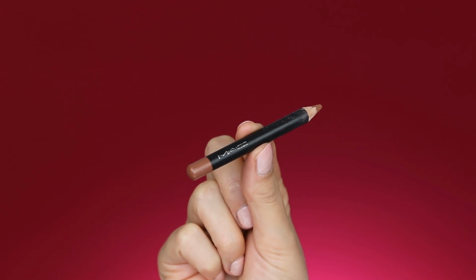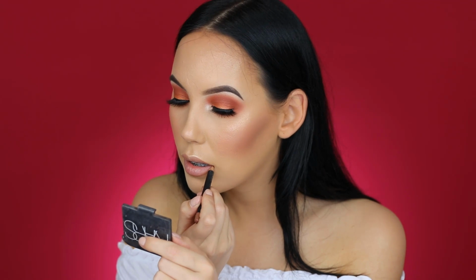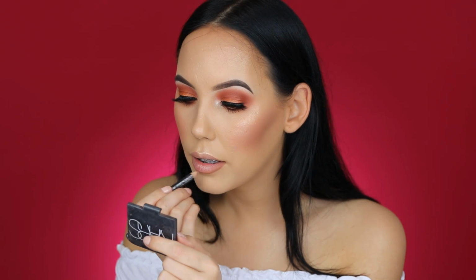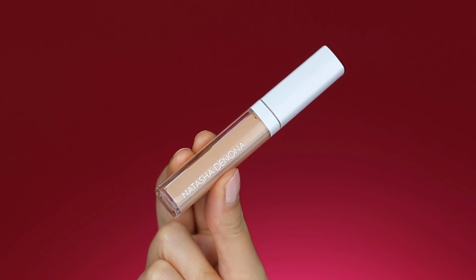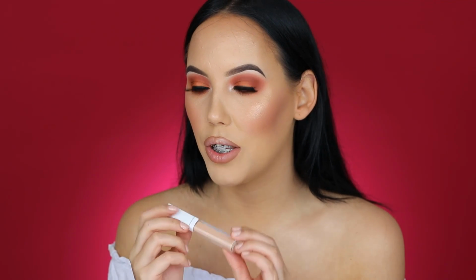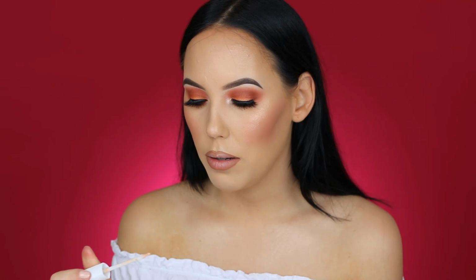And then now for the lips, I'm taking the MAC Strip Down Lip Pencil, my all-time favorite lip pencil whenever I go for something nude. And then I'm going in with this lip gloss from Natasha Denona, which is super light. It's in the shade 19 Nude. I'm not really sure if it's too light. I hope I can pull it off. We shall see.